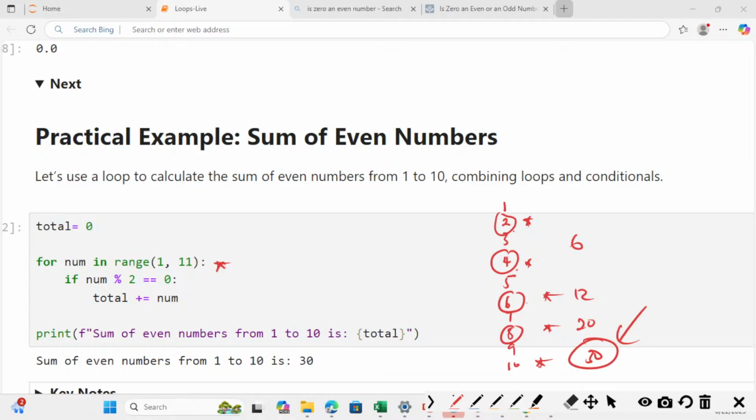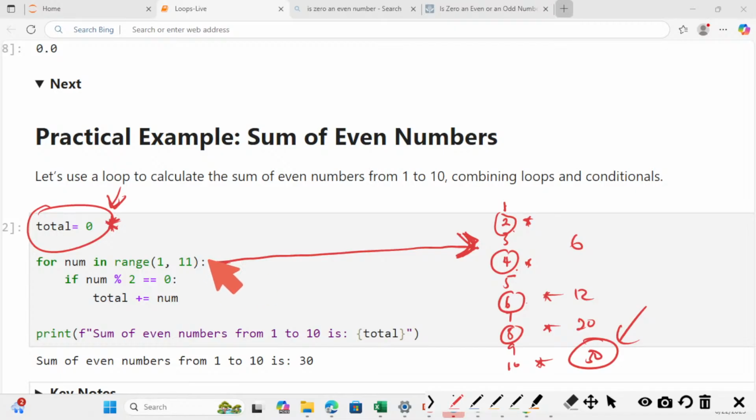You get it? So let me explain what this code is doing. First, we set a variable total to be equal to 0. For now, don't consider that, just remove it from your mind. Now we are saying that for num in range 1 to 11, this particular statement would create this list of variables, so 1, 2, up to 10.